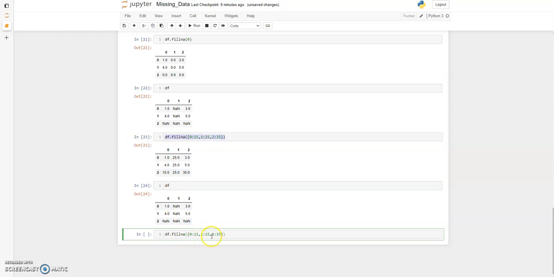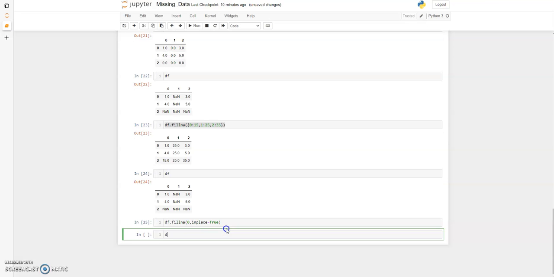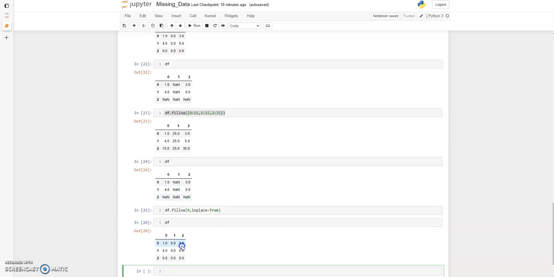I use the same thing, df.fillna, to fill all the NaNs with 0, and I can simply do that in place by setting inplace equal to True. Now let's execute df. Now I was able to replace all the NaNs with zeros here.